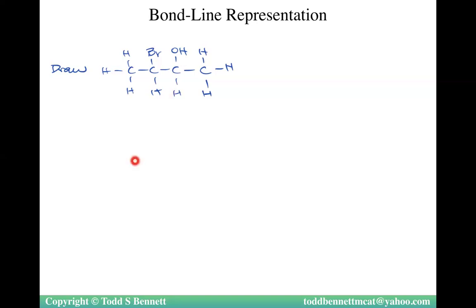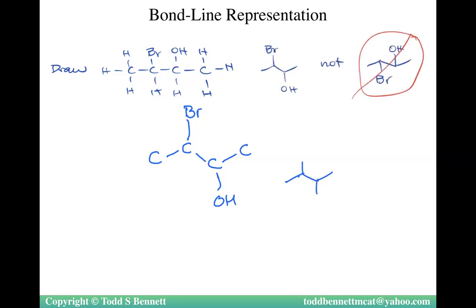To draw it out, again, I want to go up, down, zigzag. So there's my zigzag. I want to emphasize that you always extend up or down from points. So I want to draw this up and this OH down and ignore my other H's. And then those same bonds. So you ultimately put the Br here like it's shown, the OH here like it's shown.